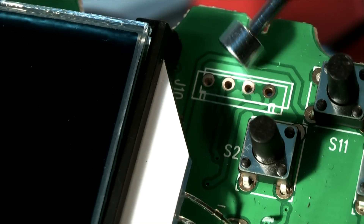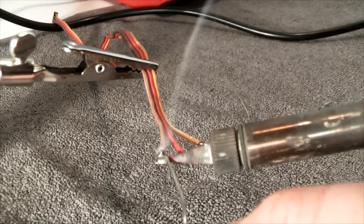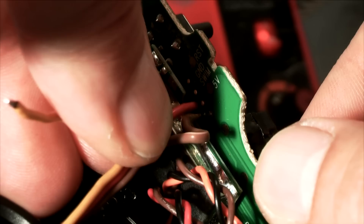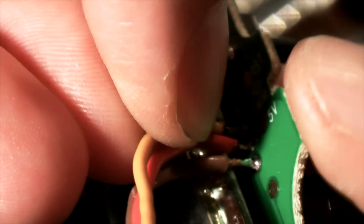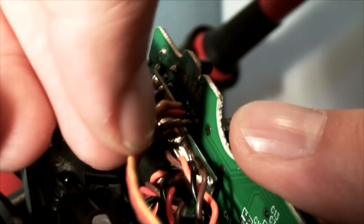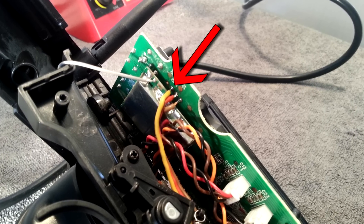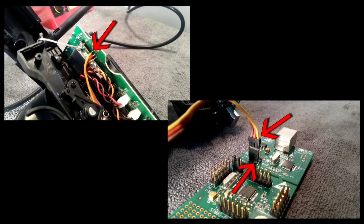We will only use the first three pins like shown here. Prepare the servo wire for soldering. The servo wire will be plugged in from the bottom of the circuit board and soldered in from the upper side. Slightly pull on your cable to see if it's soldered correctly. Now, something very important: you will later have to remember in which position you have soldered the servo wire in, to correctly connect it to the discovery board. Take a picture before reassembling the GT3B — this will help you a lot later on.